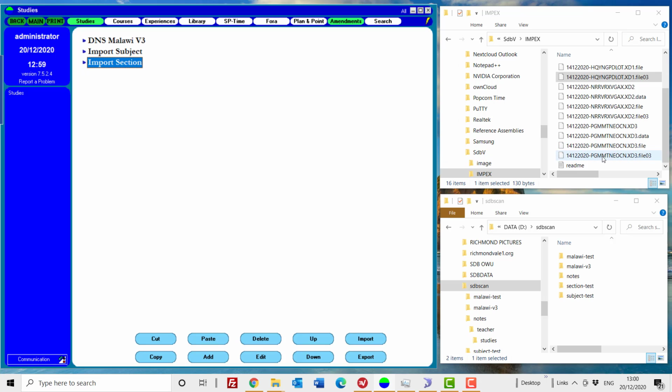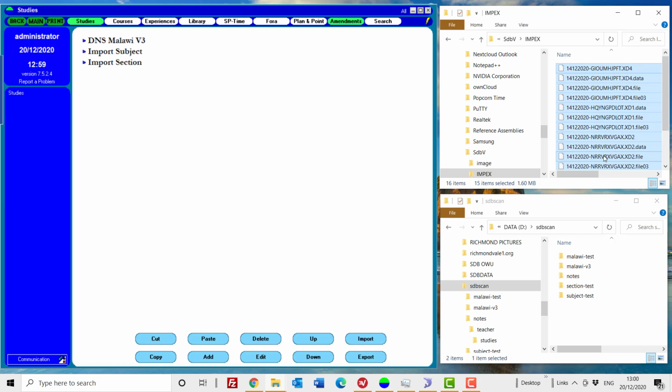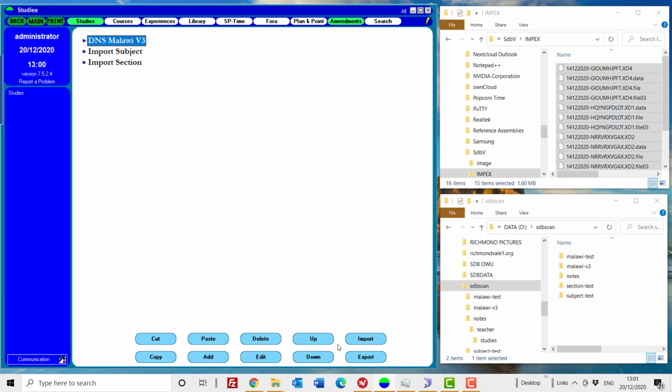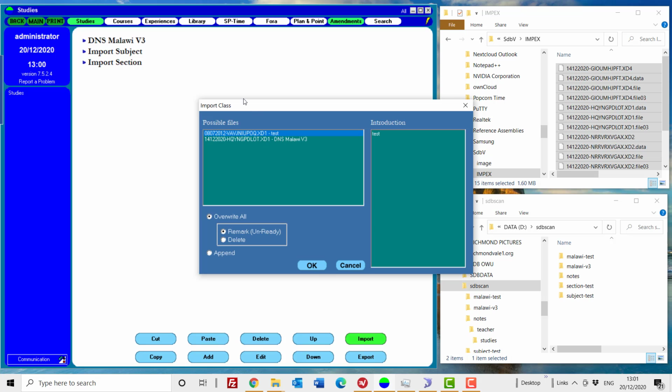Sometimes if you have a lot of files here in your imports and the instructions are not clear, you don't know if you have received a database, a subject, a section, or a task. So how do you find this out? Well, when the files are in imports, you can just mark this database and you say import. If anything comes up, then you know that some of this is actually a database. So this is a database.